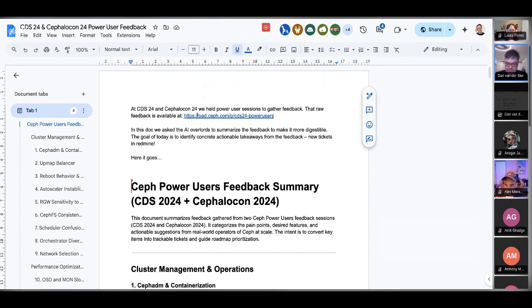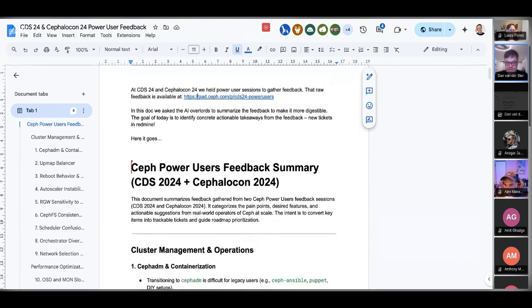A lot of this is now a few months old, so some of it may already have been converted into tickets. I don't think very much of it has, but some of it may be redundant with tickets or already existing plans. But the idea is to come up with something concrete. We don't have to do it in today's meeting, but concretely put stuff into Tracker and say, okay, this is now a real feature request or improvement or bug that needs focus right now.